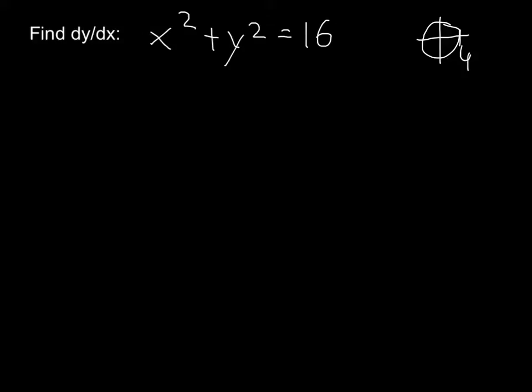So in order to do that, we just need to think about a couple things. When we are finding the derivative, we usually say, okay, d dx is how we write the derivative of something. So we're going to find d dx of all of this. But when we do this in terms of y, well, let's just do one and see what happens. Let me get rid of this.